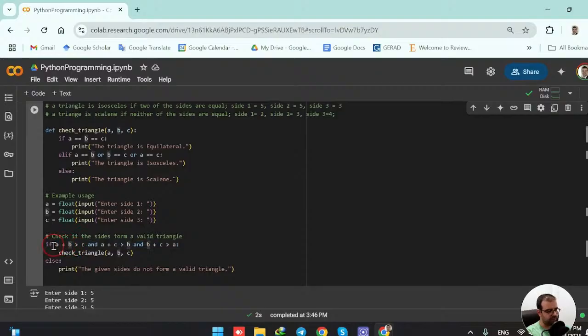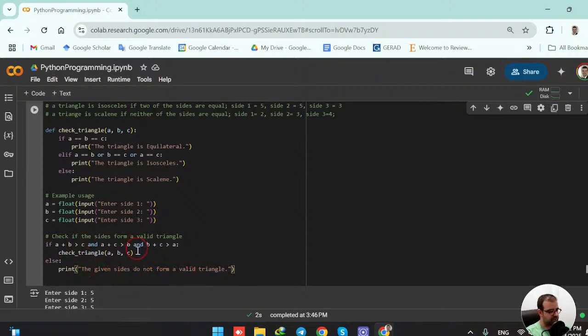So first of all, we are going to check this. If this part is true, we are going to call the check triangle function. Otherwise, if this statement is not true, it means that we do not even have a valid triangle. We need to revise it, and this message is shown: the given sides do not form a valid triangle.